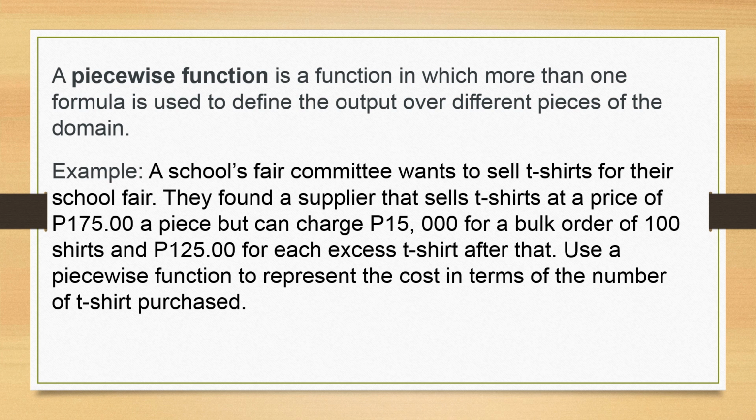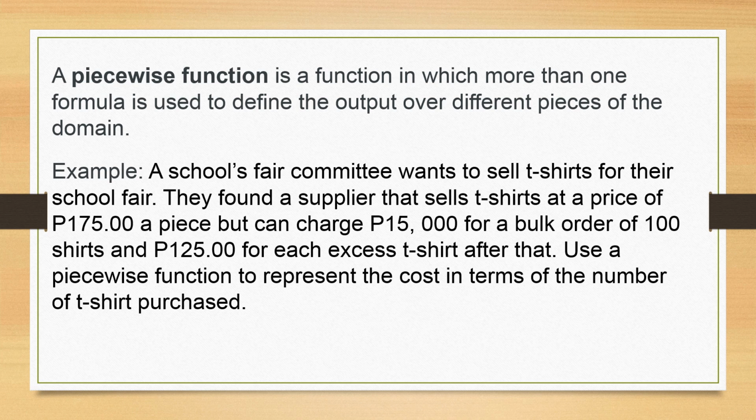A school's fair committee wants to sell T-shirts for their school fair. They found a supplier that sells T-shirts at a price of 175 pesos a piece, but can charge 15,000 pesos for a bulk order of 100 shirts and 125 pesos for each excess T-shirt after that. Use a piecewise function to represent the cost in terms of the number of T-shirts purchased. So we are asked to identify the piecewise function that models this type of problem.